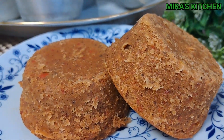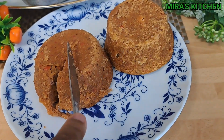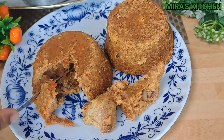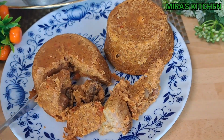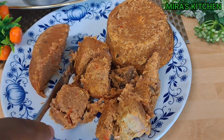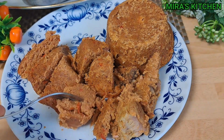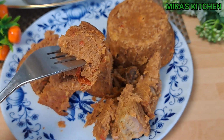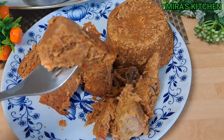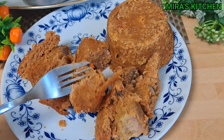Oven baked moi moi is the best. It looks so soft and tasted super delicious. I love oven baked moi moi, honestly speaking. You can enjoy it as a snack or serve with akamu, known as ogi, custard or gari, or in whichever way you prefer. Are you the type that loves moi moi and you have not tried this oven baked moi moi? I bet you on this. Try it out. You will love it.